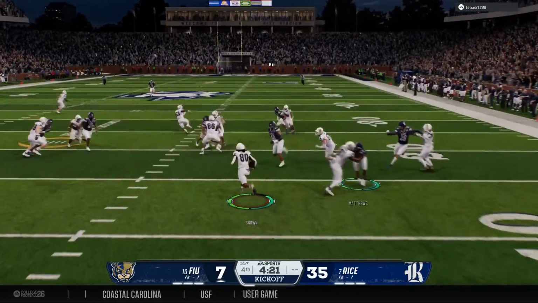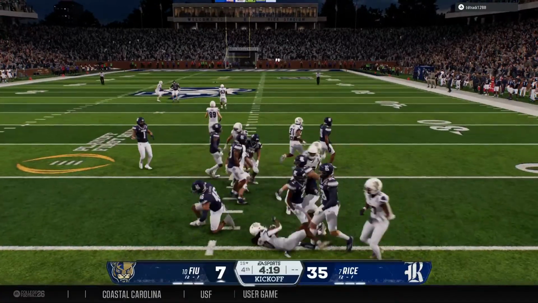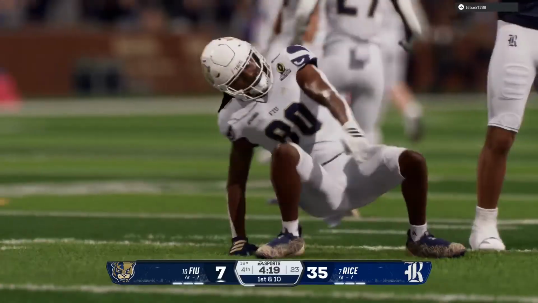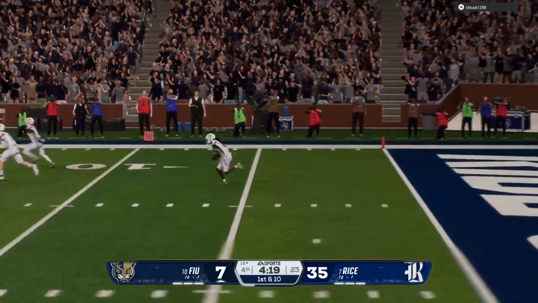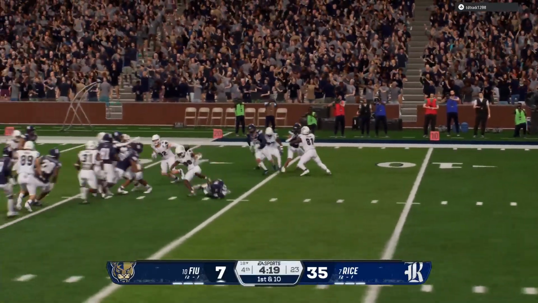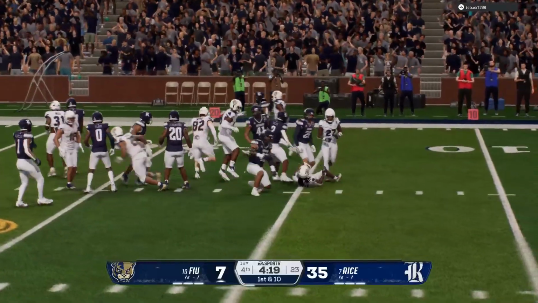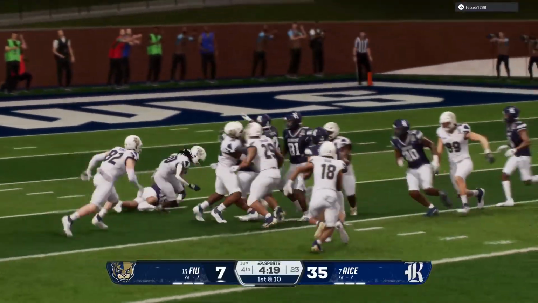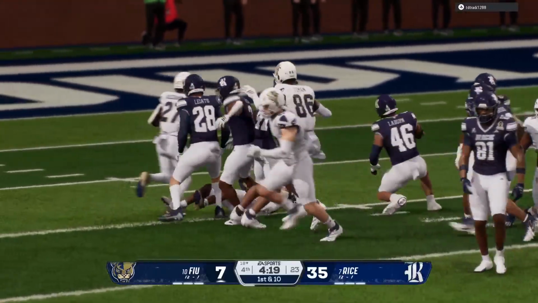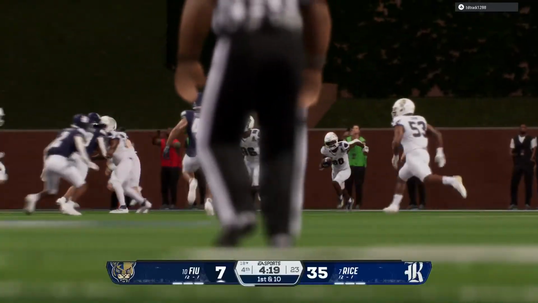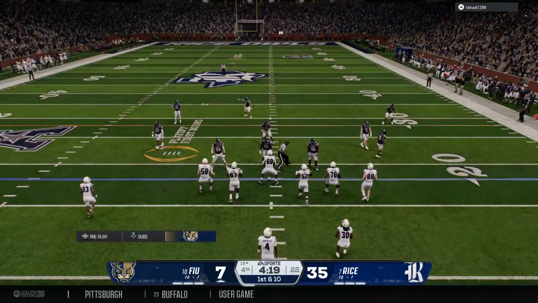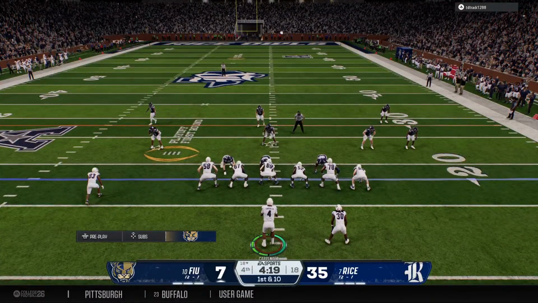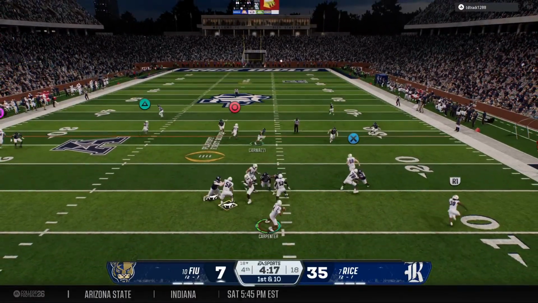Bringing it out, it's Brown. He'll be tackled at the 18. That's good coverage there. And the Florida International offense will take over 1st and 10. Here comes the Golden Panthers offense back out there now. The last drive stalled. They were forced to punt it away. Let's see what they can come up with this time.